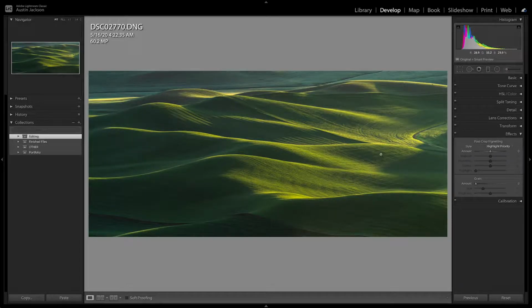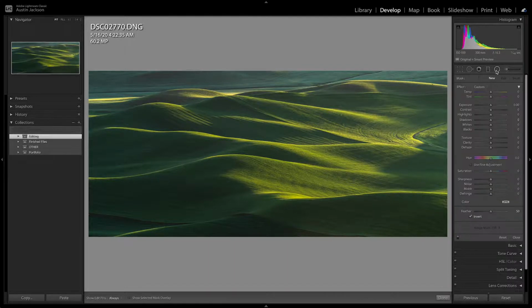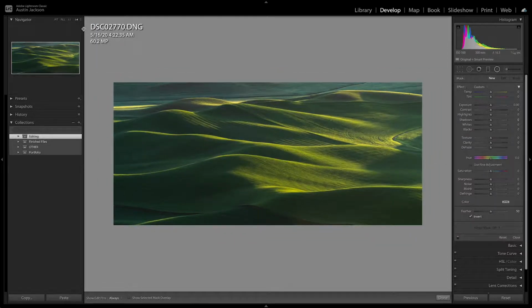So what I want to show you here is kind of how to add some light coming from the right side, as well as how to build a little custom vignette. So we've got all these tools up here, and these are our local adjustments. So we can go up to this circle, which is like our radial filter is what it's called. And I'm going to go over here because I want to zoom out on this photo and click right here. And usually I like 1 to 4 just because it backs us up a little bit, but not too far.